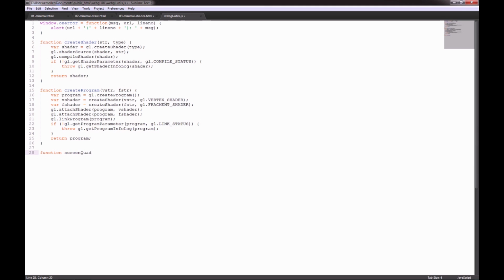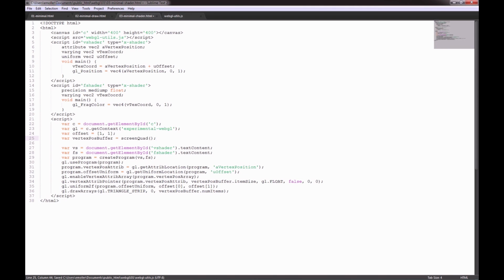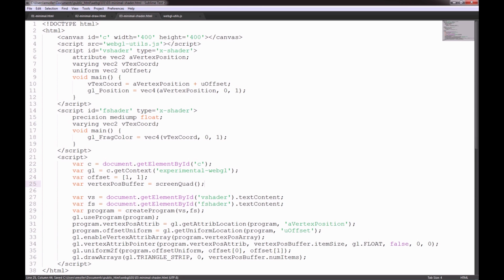Doesn't need any parameters. We'll paste our code there, sort out the indentation, and we'll return that buffer. Okay, and this is the reason I put the item size and num items on the buffer. So that's quite a bit shorter now. And let's see if it still runs. It does.